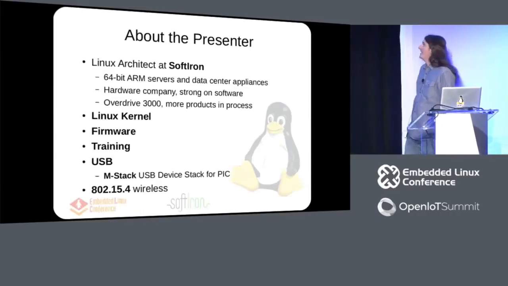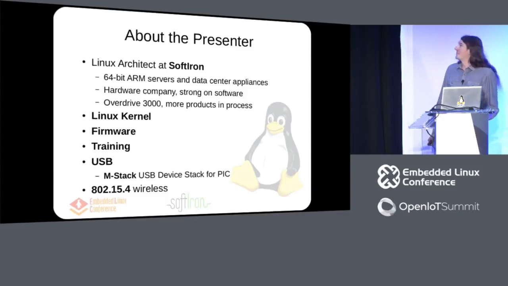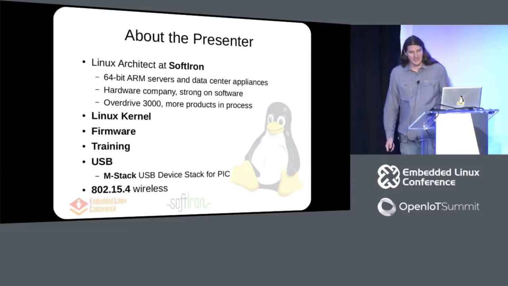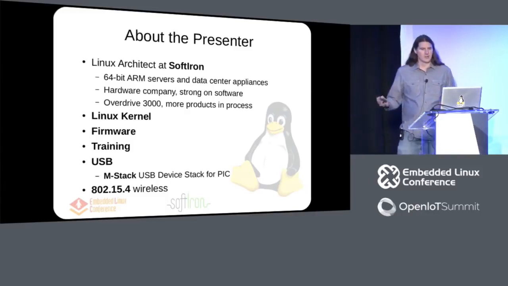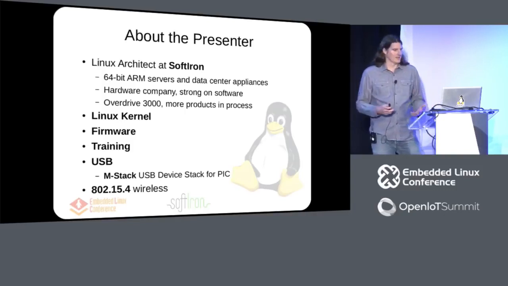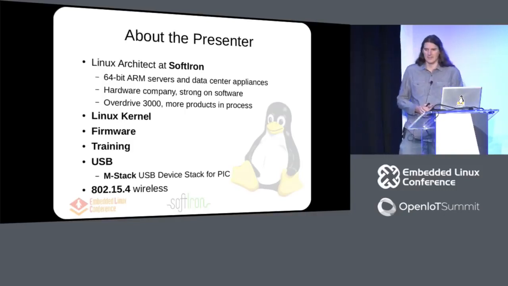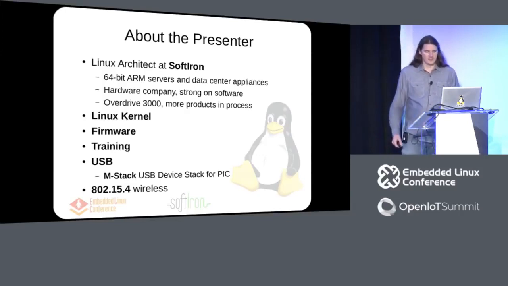So a little bit about me. I'm currently the Linux architect at SoftIron. SoftIron is a startup creating 64-bit ARM servers and data center appliances. We're a hardware company. We're selling hardware, but we're also very strong on software. Many of the people in the company, all the way up to senior management, have spent a lot of time writing software. So we definitely do both, hardware and software.